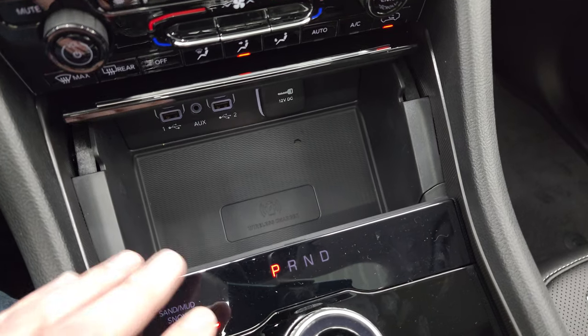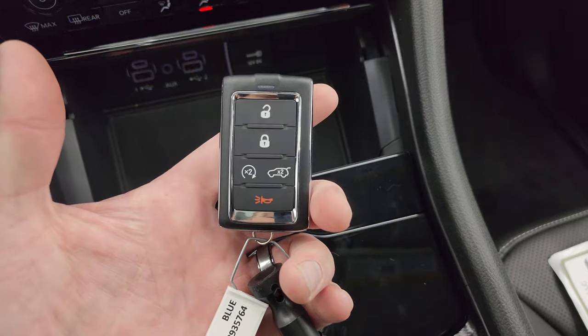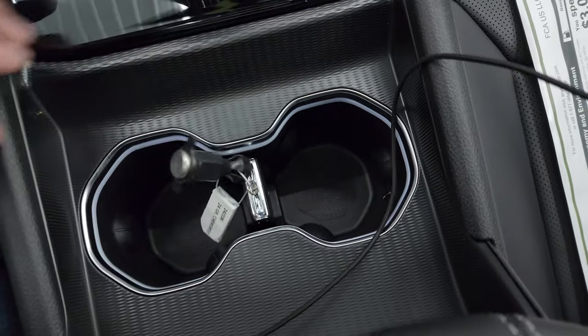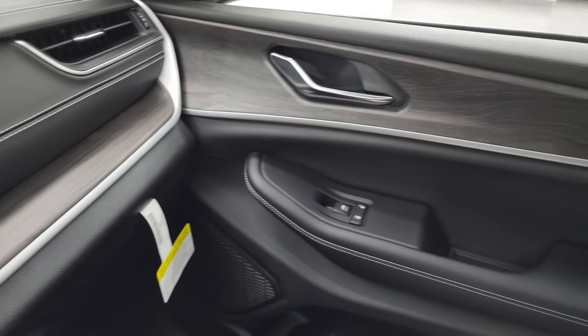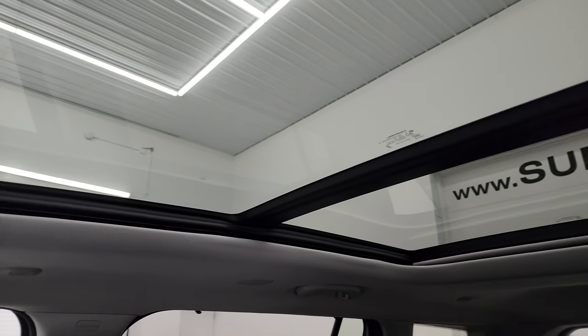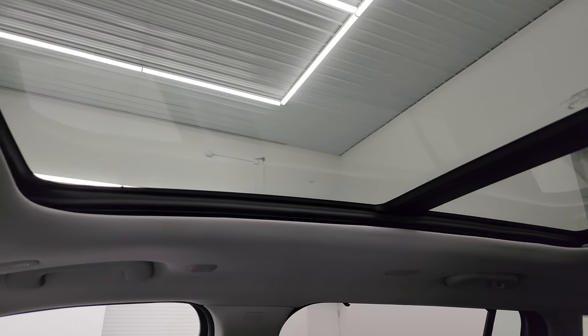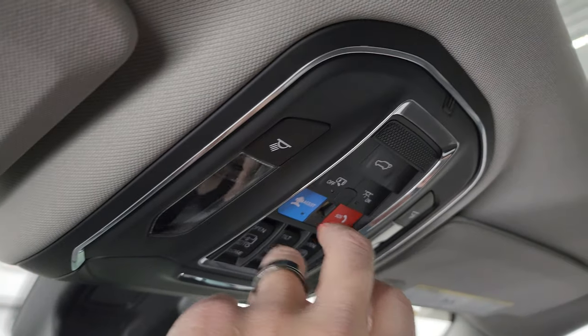You also get a wireless cell phone charging pad, two USBs, two USB-Cs, and an AUX jack. There's keyless entry with remote start and a power liftgate. There is a nice designed spot for your key fob. You also get nice wood grain trim on the dash and doors — Jeep has always done a very nice job making that flow nicely. The panoramic sunroof — a $2,615 option — gives you the second-row fixed glass, the power sunroof in front, the FamCam, HomeLink buttons, SOS buttons, and power sunroof and sunshade controls.